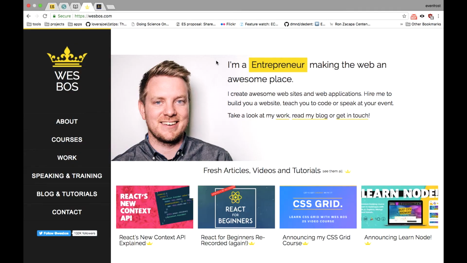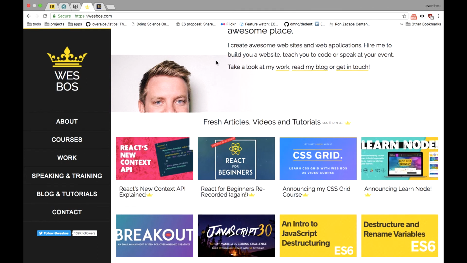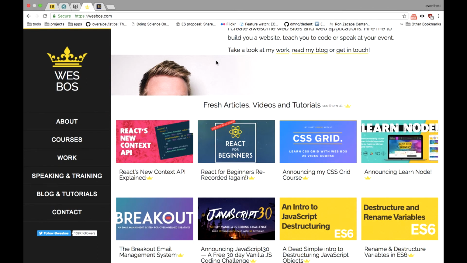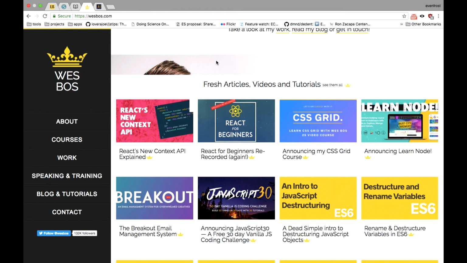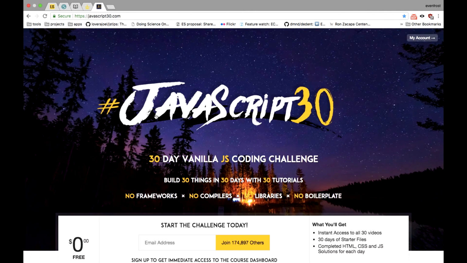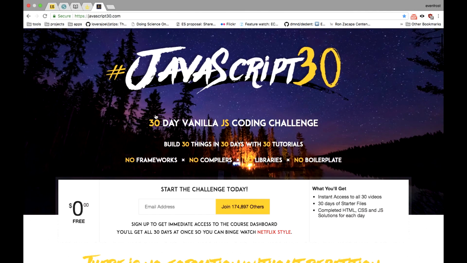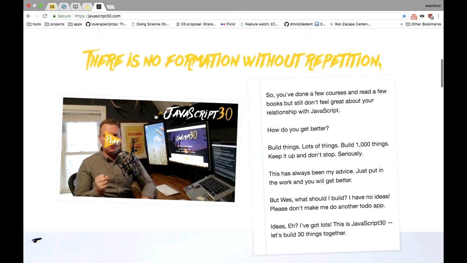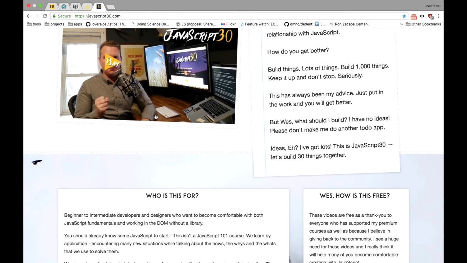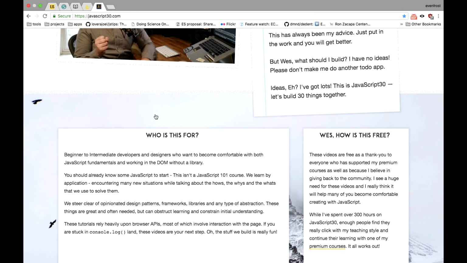And of course, this is not all the literature about modern JavaScript development, but just some new interesting releases that came out recently. And if you need some more video courses to guide you through all the topics, I won't stop recommending WebBoss videos. He has top-notch courses that cover all the aspects of modern web development. There are both free and paid courses, and paid ones are worth every cent. And if you don't know where to start, I highly recommend his JavaScript 30 course, in which you build a new tool in JavaScript every day, from easiest to hardest, thus making yourself more experienced and skillful and already working on real practical projects.